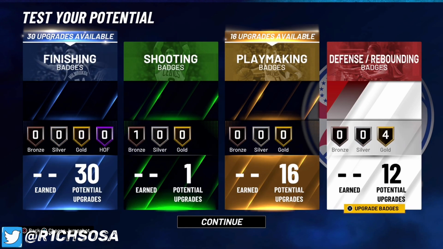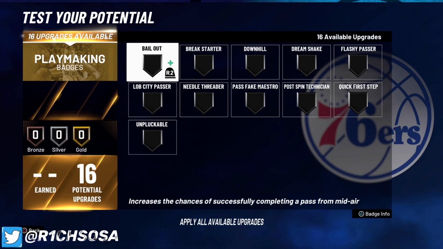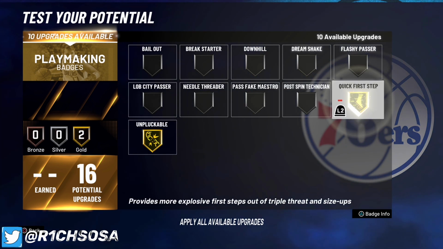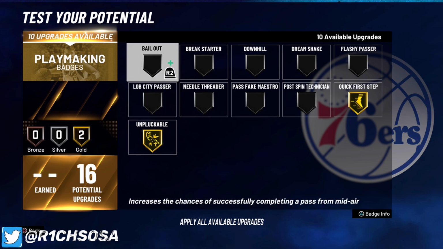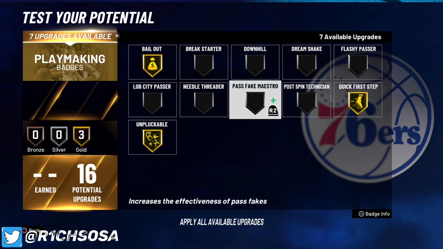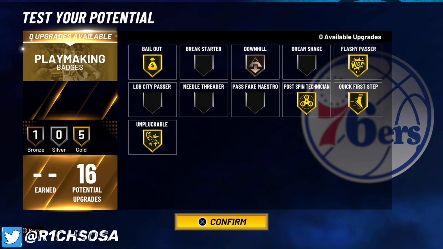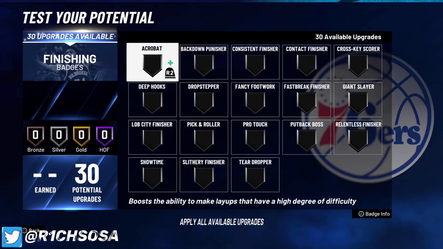Now the next category we're going to get into is going to be the playmaking. So we have a couple badges that we're going to be able to use here. Now the first one you're going to put on is going to be unpluckable on gold. From there we're going to go with quick first step on gold as well. Now we're left with 10 badges. From here you could really go anywhere you want to, y'all. Bailout on gold is one that you should really consider, but another one that you need for sure on this build is going to be flashy passer on gold. Post spin technician is really considerable, but if I'm being honest, any of the post scoring badges will be something that you could think about putting on this build.